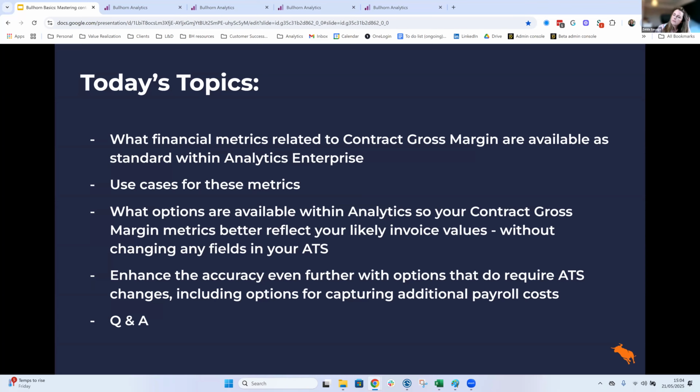Also, a lot of the time I'm going to mention how certain things are set up and certain metrics, and of course I'm referring to everything that's in the default setting. So if you think, I don't think that's how my company does it, and you're an enterprise customer, it could be that you've been configured differently during your implementation. If you want to check, for example, maybe the person who did your implementation is no longer with your business, please raise a support ticket and ask an analyst, could I double check how my contract metrics are configured?